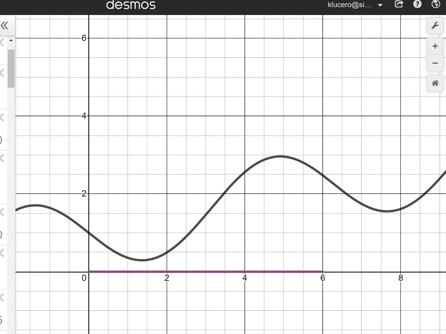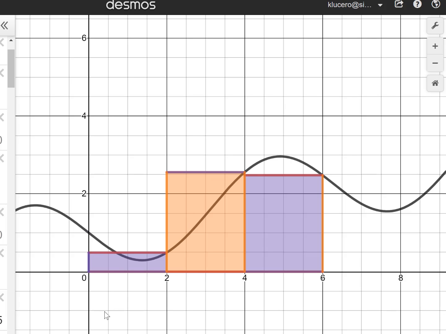If I wanted that area, I could approximate it with, just like we did on the earlier portion of this video, 1 rectangle. And notice here the rectangle is being built. The width of it is the entire interval since there's only one of them, so from 0 to 6. And the height, I'm using the actual height of the function at what's called the right-hand endpoint of that interval. So at 6, I went up, found the height of the function, and I used that as the height of my rectangle. So here is 1 rectangle. Not a great approximation, right? 2 would be better. 3 would be even better than that.